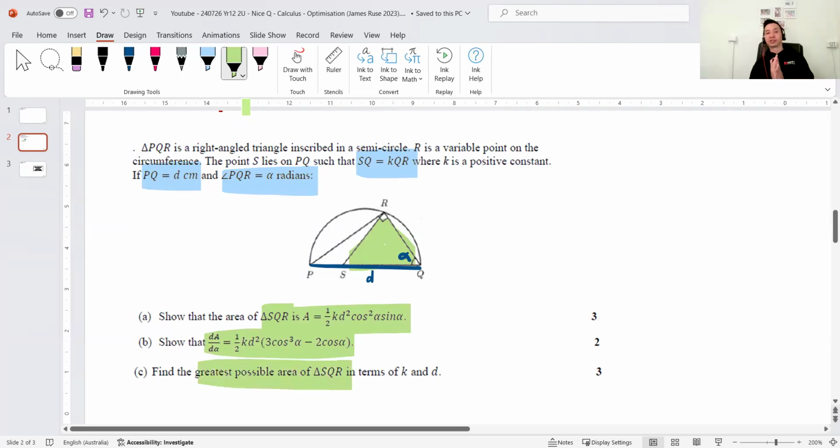Classic question. Whenever I say this to my students, I always say to them, if you can't do part A, use it for part B. So differentiate it and still go on with the optimization steps. Differentiate, and then if you can't do part B, use it to do part C, where we basically solve the derivative, and then show that it's a maximum to finalize the question. So it's a 3-step question with 8 marks. That's a lot of marks in a 2-unit paper. If you can't do part A, use it to do part B. If you can't do part B, use it to do part C, sort of thing. So let's do this question fully.